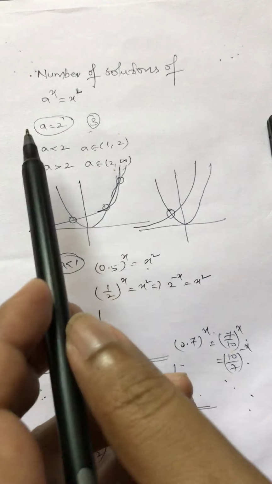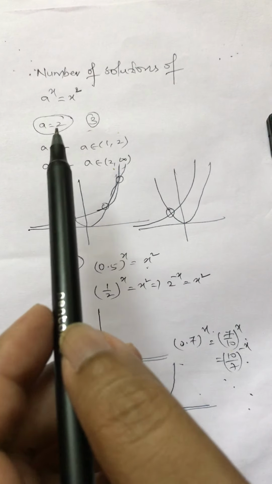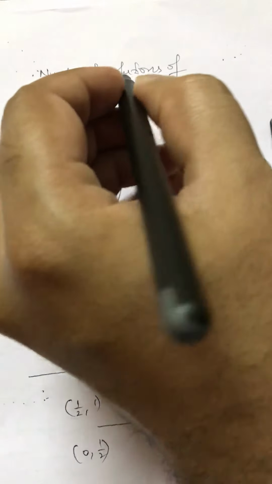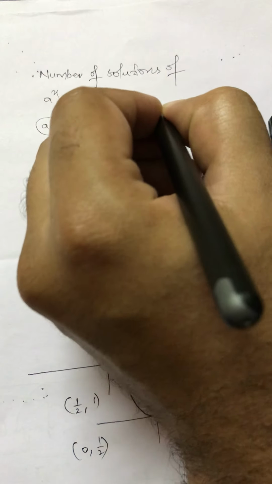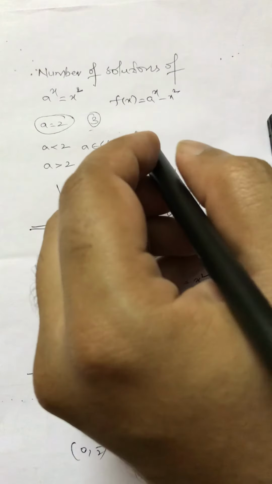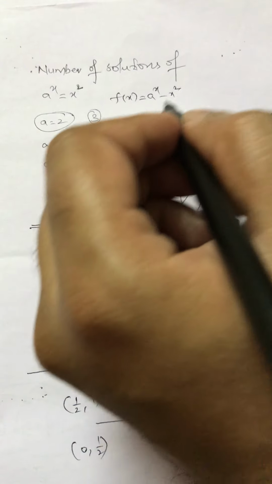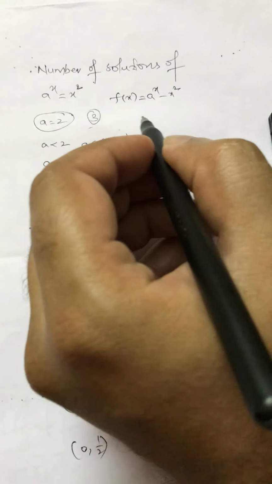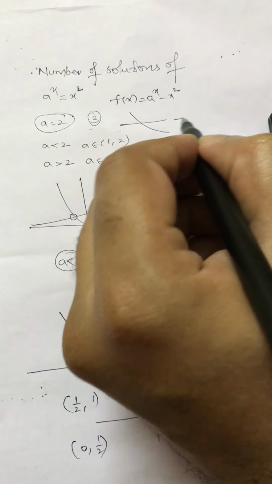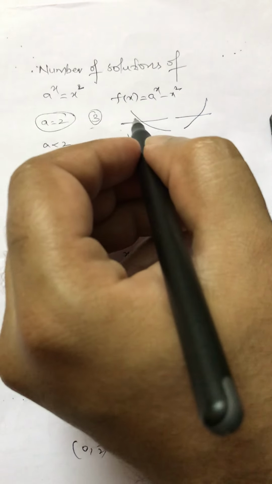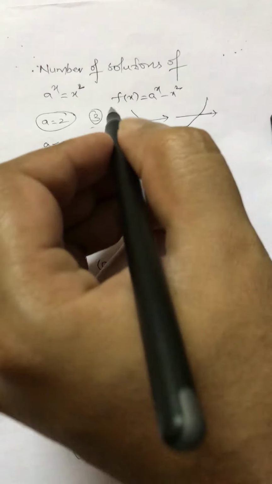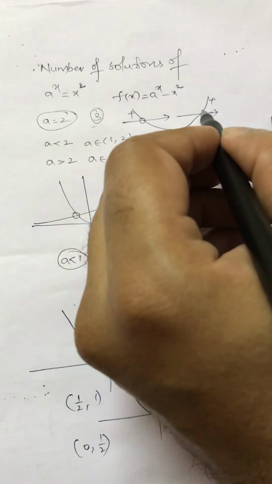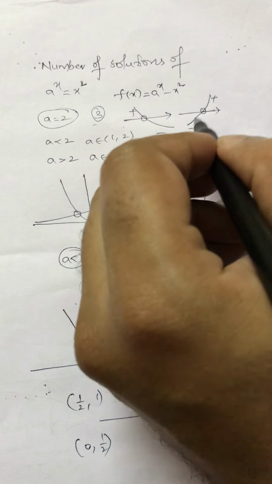If there is a sign change, then we can say a root exists for that function. Even if we don't know this, we can apply f of x equal to the difference of the two functions, a power x minus x square. We'll keep the values of x as 0, 1, 2, 3, and so on, and to the left minus 1, minus 2, minus 3, like that. Whenever there is a sign change, if the graph moves from positive to negative or negative to positive, we can say a root exists at that point. I mean in between these 2 points the root will exist.